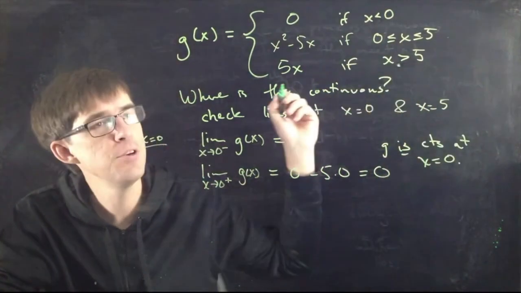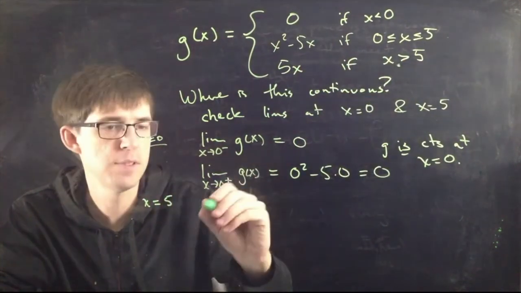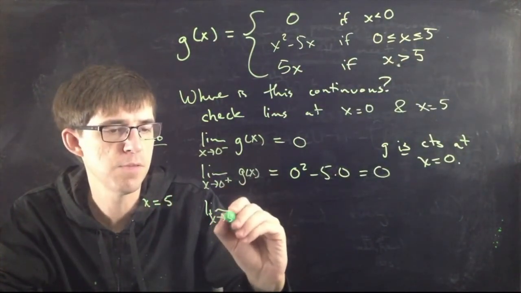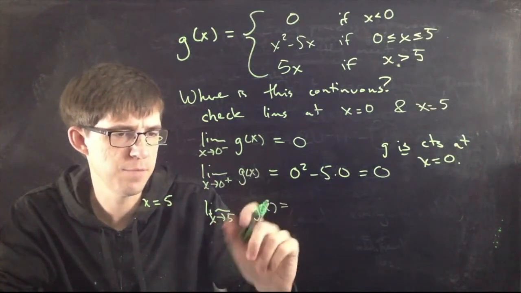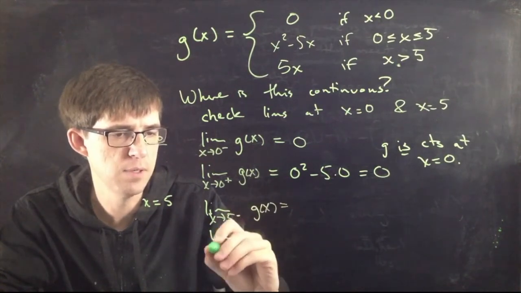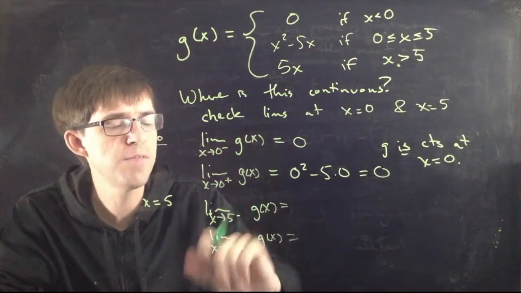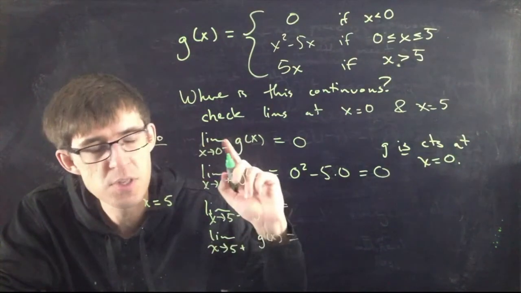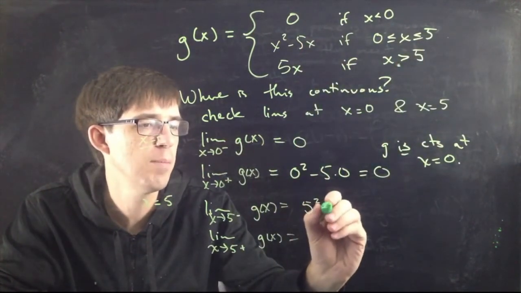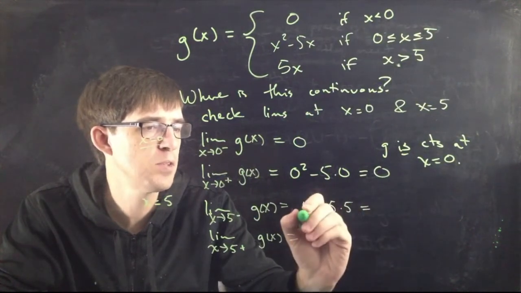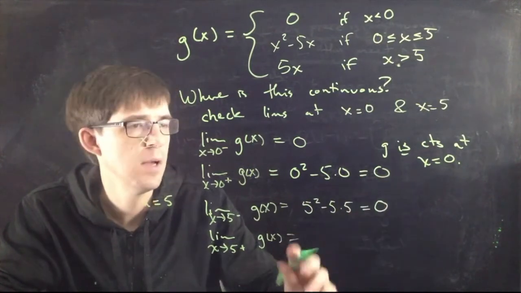All right, we have to do the same thing for 5. That was the other point which we need to check. x equal 5, same business. Limit as x goes to 5 from the left of g of x. You can do whatever order you want, I might as well keep it consistent. Approaching 5 from the left means I'm talking about values which are slightly less than 5. I should use the middle branch. It looks like 5 squared minus 5 times 5. This is 25 minus 5 times 5. That's 0, isn't it? I think it is. I'm getting a lot of zeros here.